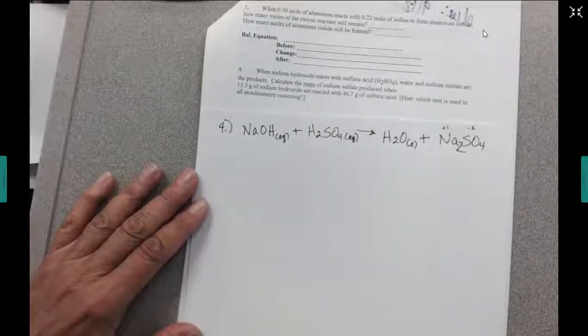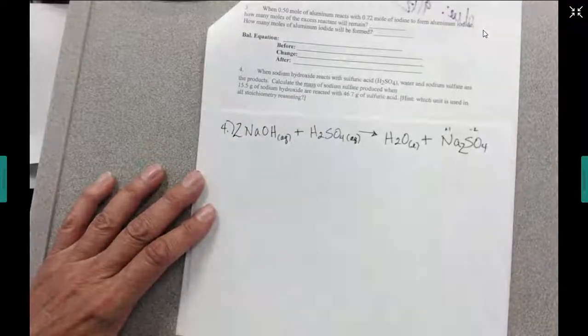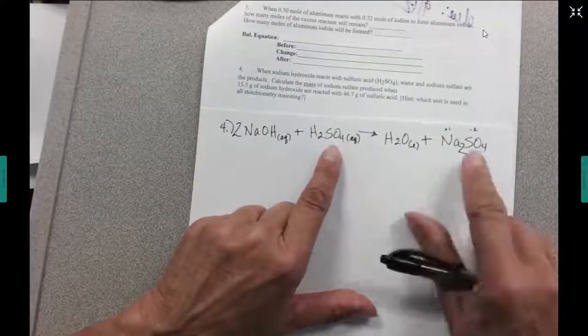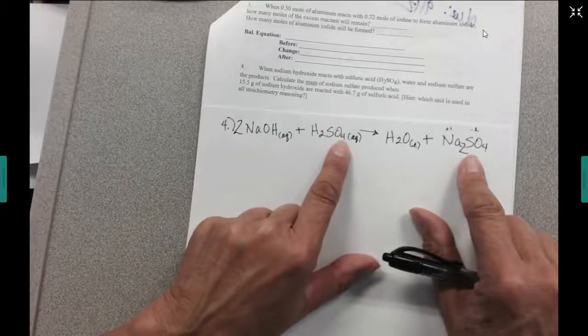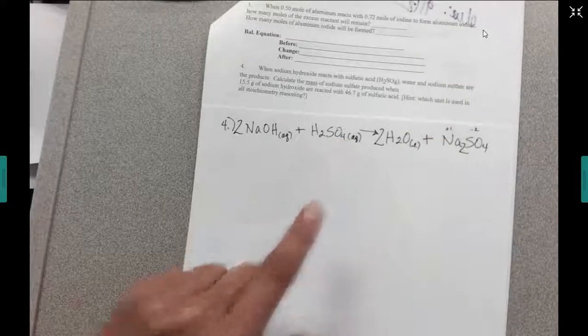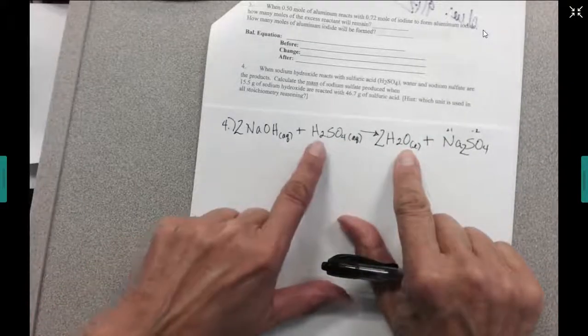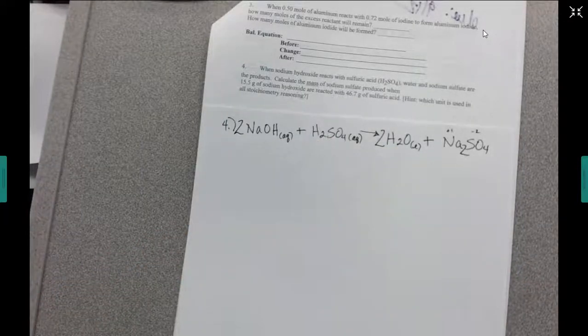All right, let's balance this thing. Looks like we probably need a 2 there, right, to fix the sodiums. Got a sulfate and a sulfate. We got, let's see, 2 oxygens. 4 more is 6. We got 4 there. I think we probably need a 2 there, right? That gives me 6 oxygens. Hydrogens, we got 2 and 2 is 4. Okay, I think we're good. I think we're balanced, all right?